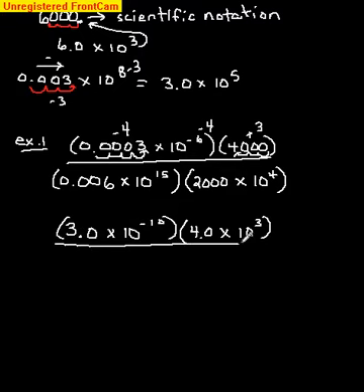Okay, we have 2 in scientific notation. Now let's do the next one. We have to move this one over 1, 2, 3 places, and we're moving it to the right, so it's going to be minus 3. So that's going to be 6.0 times 10 to the 12th power, because we're going to subtract 3 from 15.